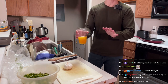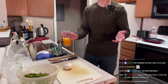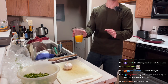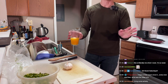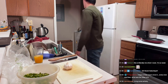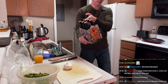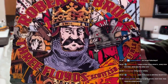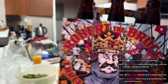So Blue Moon, in my opinion, is the perfect one. It's cheap and everybody likes it because it's not a super beer-intense flavor, right? But it's tasty. It's classier than something like Natty Light or Keystone, but even beer normies will still enjoy Blue Moon. So I got a big old thing of Blue Moon. And then for the slightly fancier beer crowd, I got a Three Floyds Robert the Bruce. It's an Indiana brewery right here. It's a Scottish style ale. I've had it a couple times before and it is quite tasty. And the six pack looks cool. So there you go.